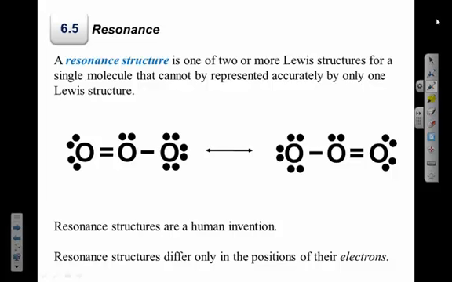So now we'll talk a little bit more about resonance. We mentioned it already. We said when there's more than one way to arrange the electrons, following one of those three patterns, where electrons can move from a double bond to become a lone pair, or from a lone pair to become a double bond, or the other example we said was from one double bond to another double bond. So here's an example of that.